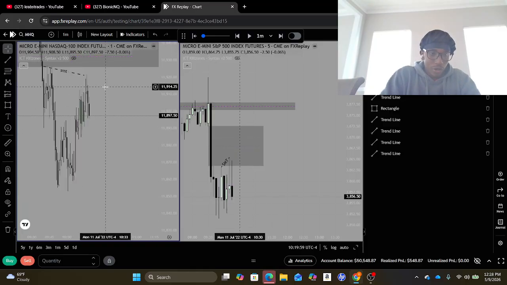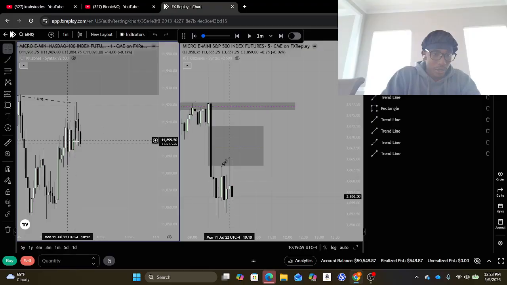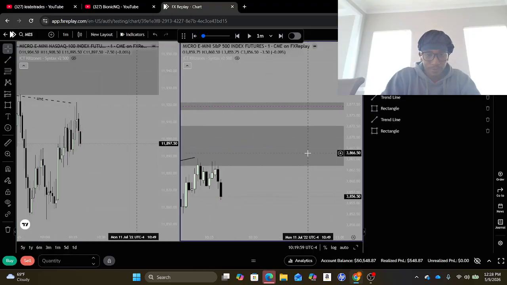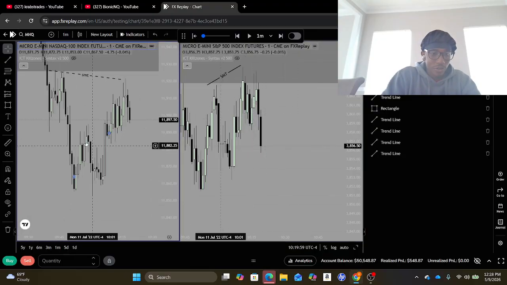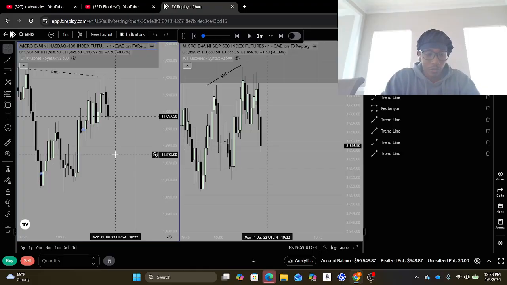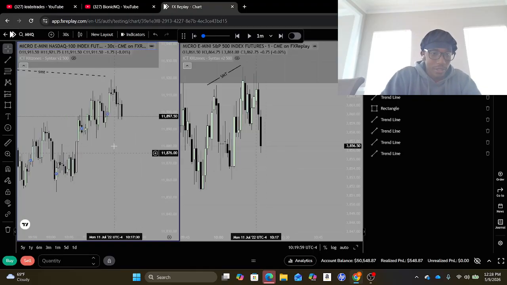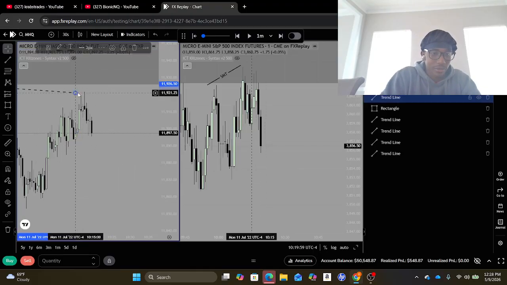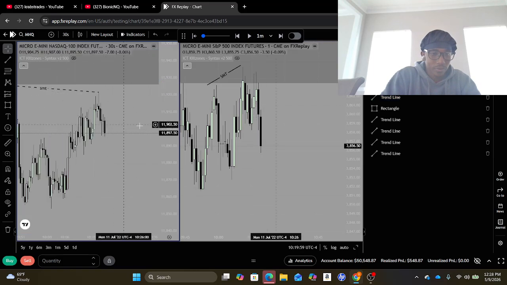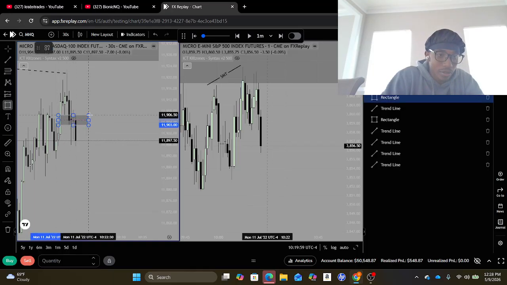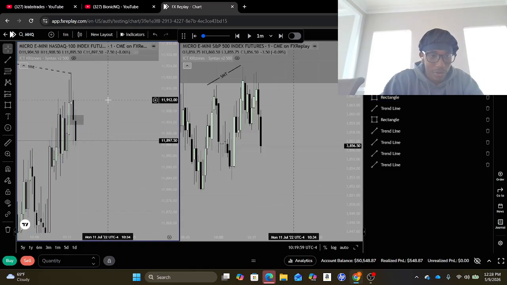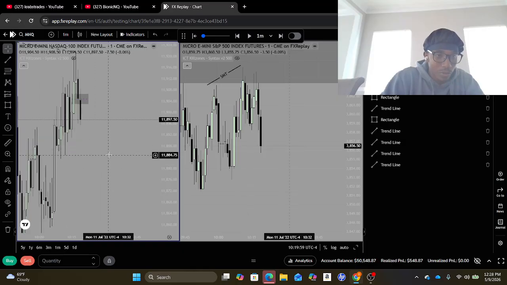So what am I looking for? Okay, we accumulated a little bit. This is kind of choppy. But we do have targets. Like we do have targets, but I'd have to wait. There probably is a 30-second that I could take. Honestly, should I take this, guys? I don't usually take 30 seconds, but where would I have to go break even at? I'd probably have to go break even at this 1 minute.